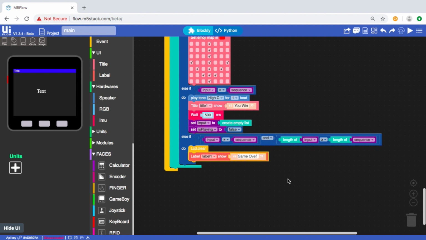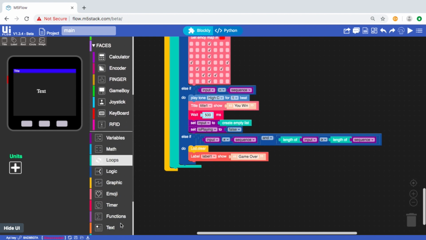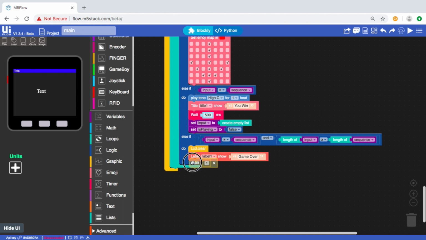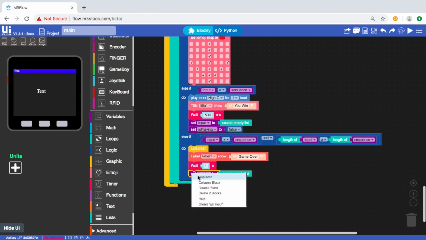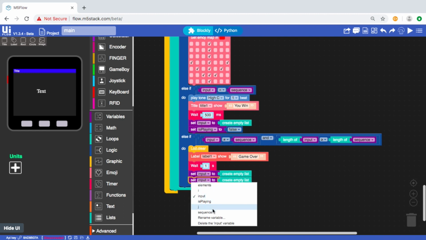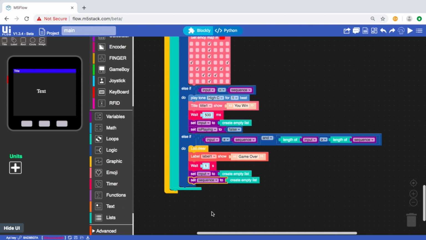And then give it a few seconds before our game starts again. Okay, and then there's a few things we need to remember. Of course, we'll need to reset the input, but this time we'll also need to reset sequence as well, since we're starting afresh from the beginning. And of course, we need to set playing is false. Okay, that should be all for now.